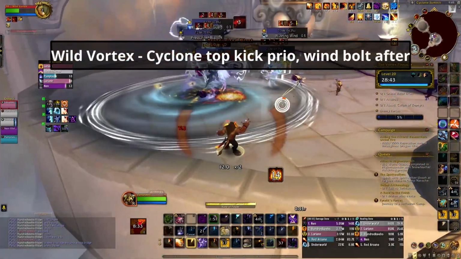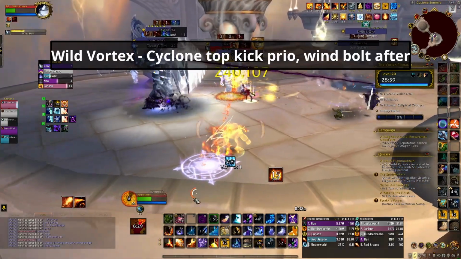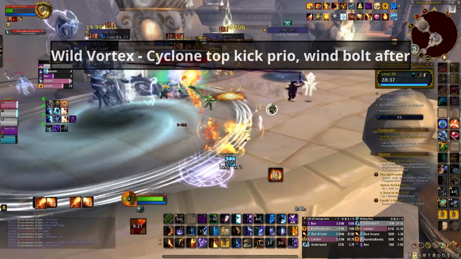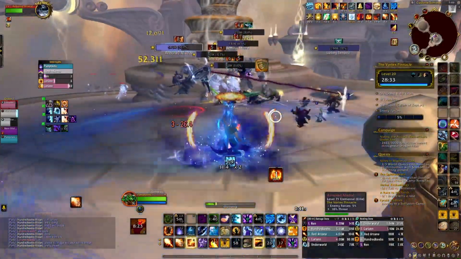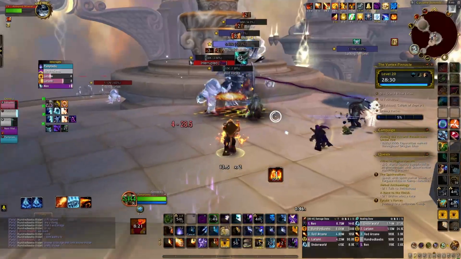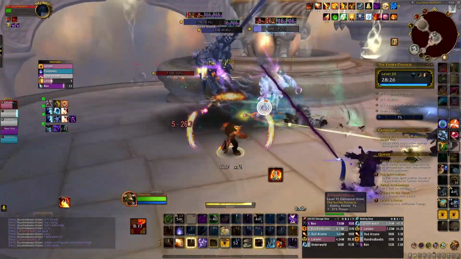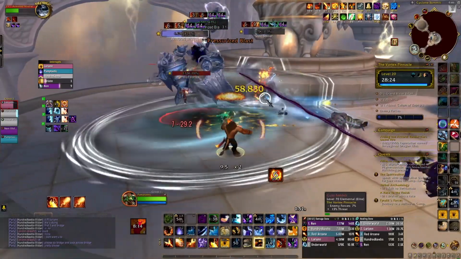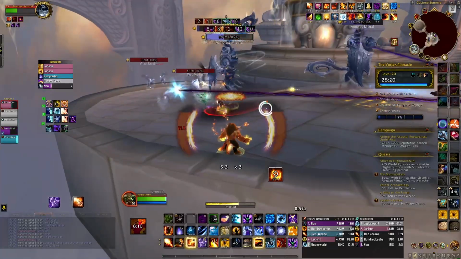So with this pack, you're looking to kick Cyclone and Windbolt. Cyclone is top priority to kick. It CCs somebody for 5 seconds and makes them unable to press buttons. So if it picks your healer, you're very sad. Windbolt can also definitely kill you if you're not careful about it. It's definitely a priority kick, especially in high keys. It trucks us a lot.